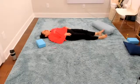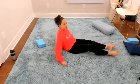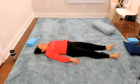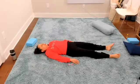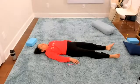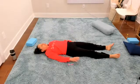Might even want to, let's draw the legs down for a moment, arms down, and allow ourselves to enjoy the rebound effect, which is what it is called. Once you really stress those deep, deep connective tissues, just give the body a chance to have a nice rebound in that. Again, just notice the sensations in your body that are kind of coming up to meet you. And you might just want to stay here. That might be just enough, which is perfect.